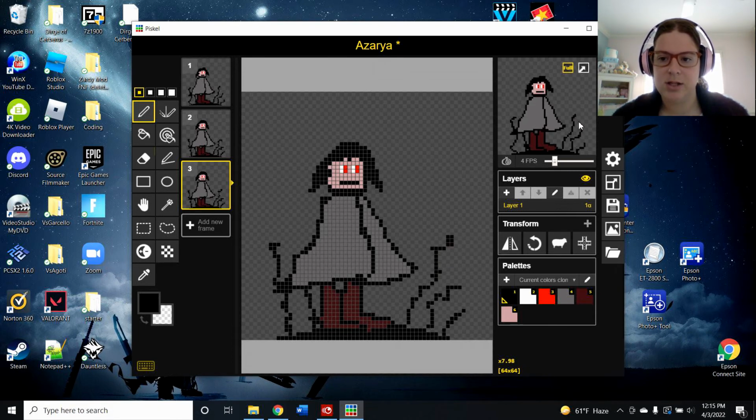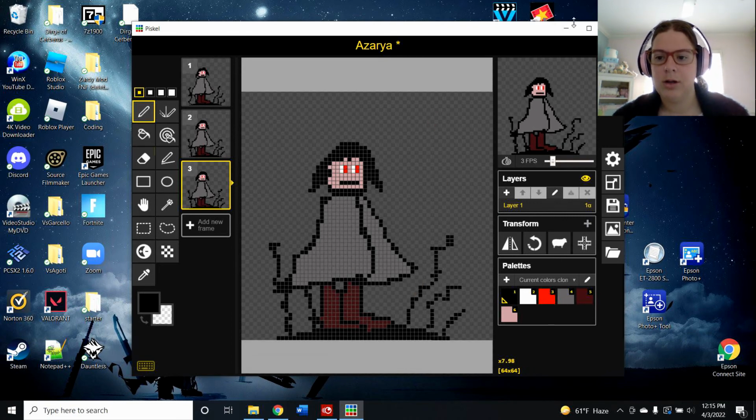And see, now you can see that this has 3 frames. I would clean that up a little bit, but that's fine. So then, there you go. You can see the way that it changes. So that's how you work with frames. Use this as reference. If you do more frames, you can make it go faster. If you do less frames, you want to make it go slower. And then, yeah, just experiment with that.